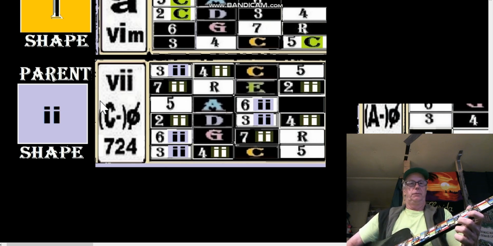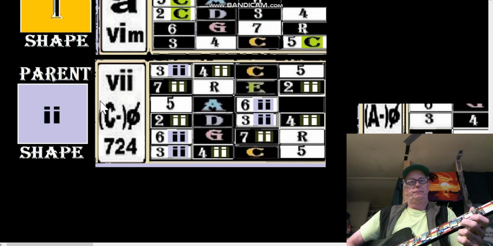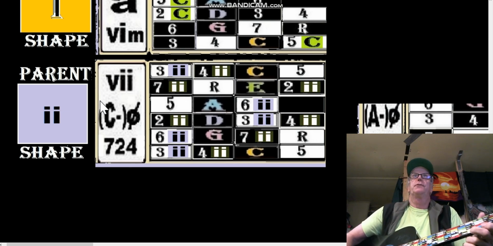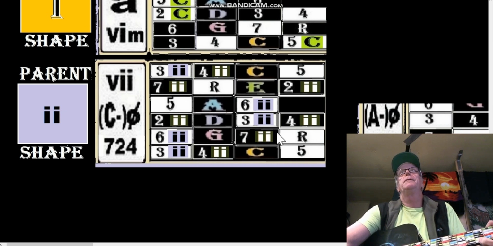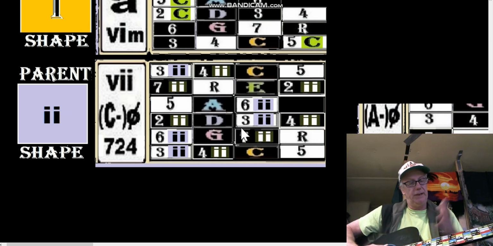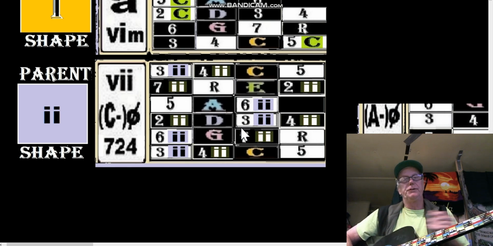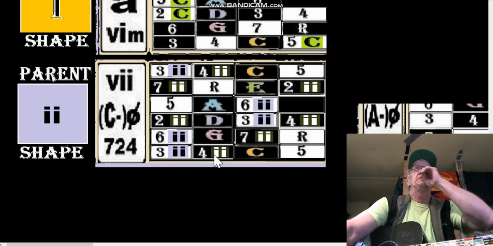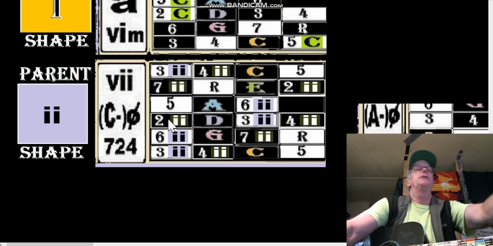That's what I call the C-shaped half diminished pentatonic, and really it's just starting from the 3 or the 4 or the 7, wherever that's going to come out in the other cages, the inversions, and just following that 2 minor pentatonic scale. Now, what's that 2 minor pentatonic scale? Starting on 2, it's going to be 2, 3, 4, 6, 7.